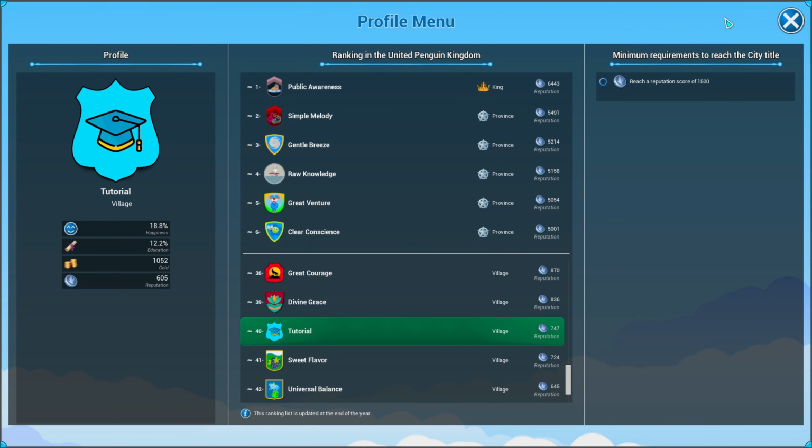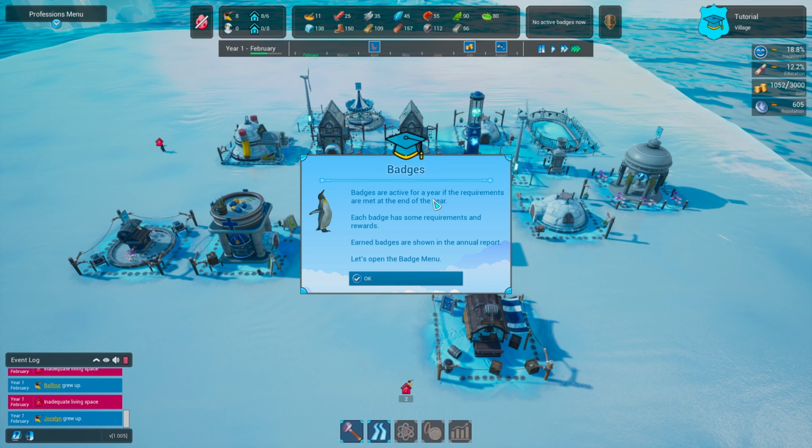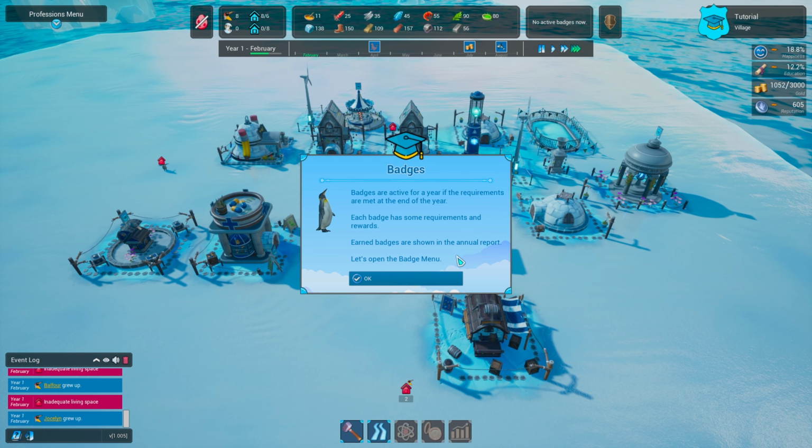Alright, so we need to open up the profile. That'd be minimum requirements to reach the city tile. Foundation score of 1500. Each evaluation is made at the end of the year and is shown in the annual report with your yearly performance in detail. It's best to keep an eye on the profile menu to reach a higher settlement level or to keep the current one. Badges are effective for a year if the requirements are met at the end of the year. Each badge has some requirements and rewards. Each earned badge is shown in the annual report.